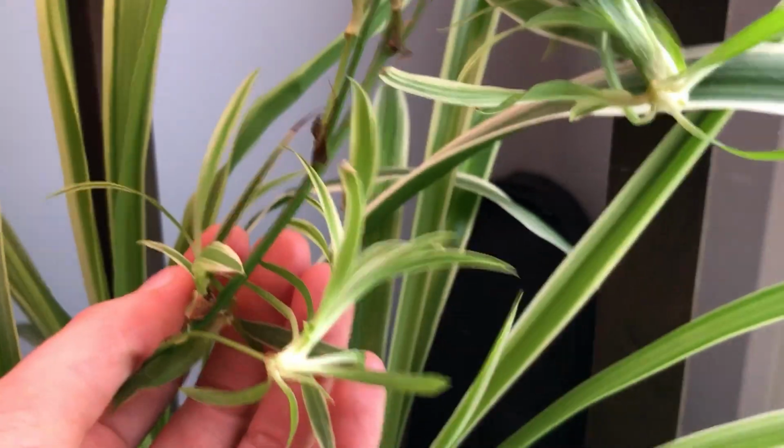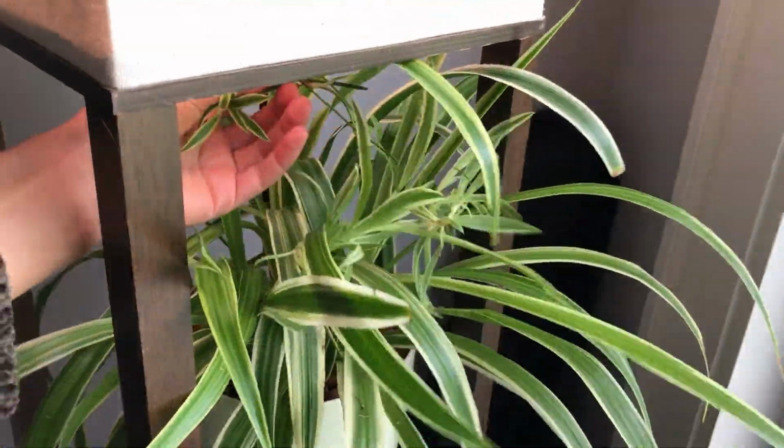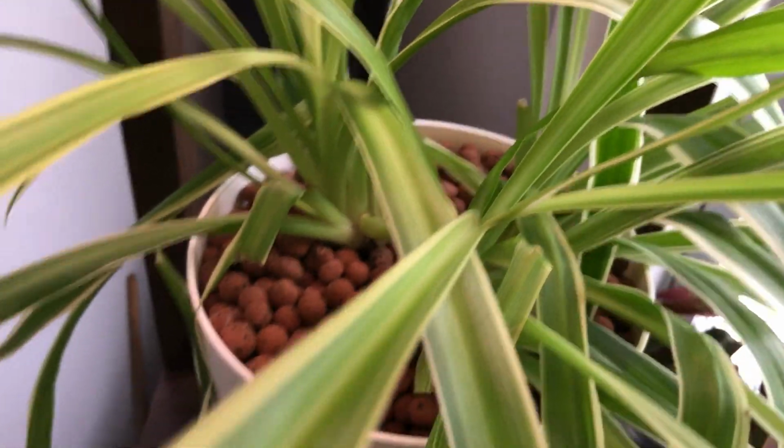Spider plant in LECA actually. And it's doing fine. I have a Ziploc bag inside of it, kind of a similar setup. And then up here, this is actually a grow light. You gotta get creative when you live in Ohio. There's a grow light up there, and it's been a very successful reproducing season for spider person. If you watch Rick and Morty, you will understand that reference. Okay, so yeah, they're just chilling up there, and they live a happy life, and they just keep multiplying, and I keep putting nutrient water down there, and it's a nice little system I've got set up.